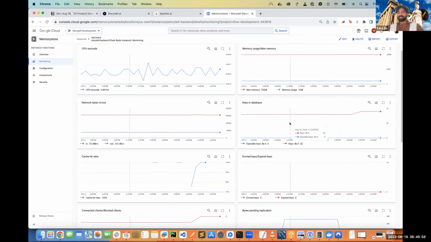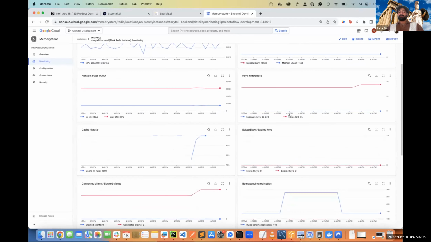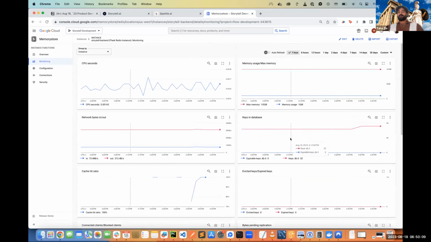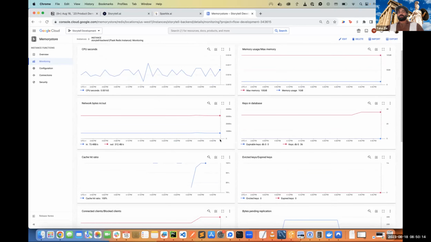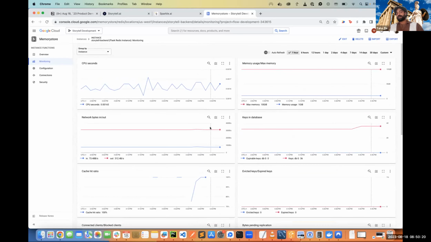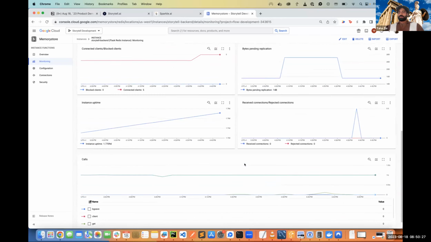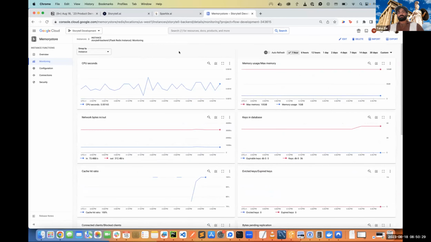Currently it has 36, but you can imagine once people start adding more and more Sparkle content, this will go up quickly. But I just wanted to share some context and background here about how we're going to enable Sparkle to run. And for that, we also didn't have Redis implemented for our systems. You can imagine also we can cache a lot of things to make our backend much faster and efficient. So very excited to have it implemented and running. And we'll be using this a lot as we go.